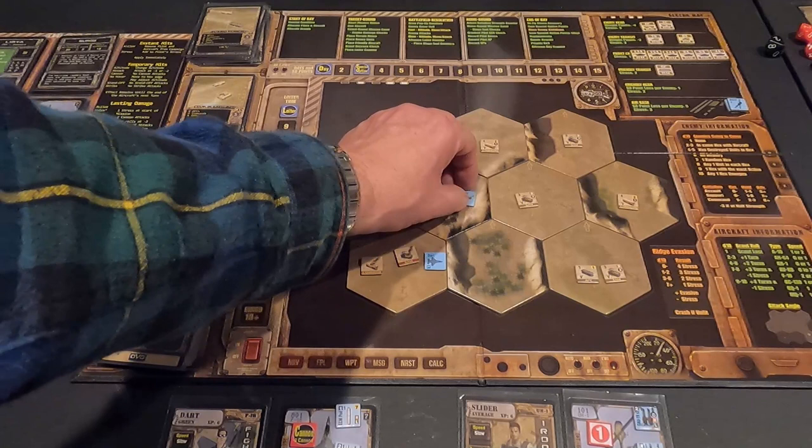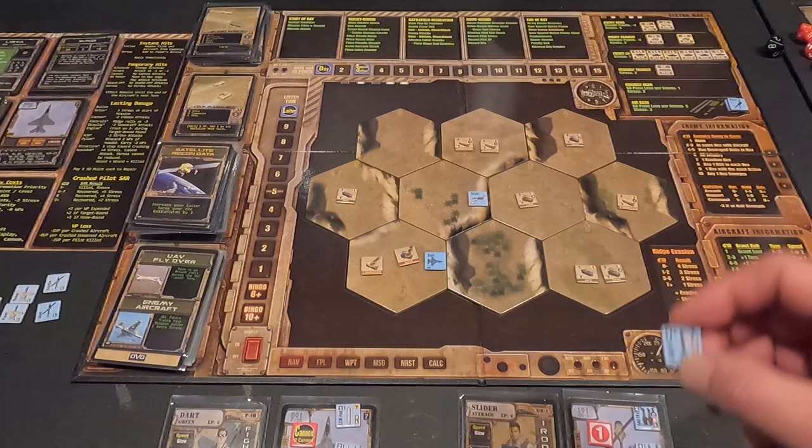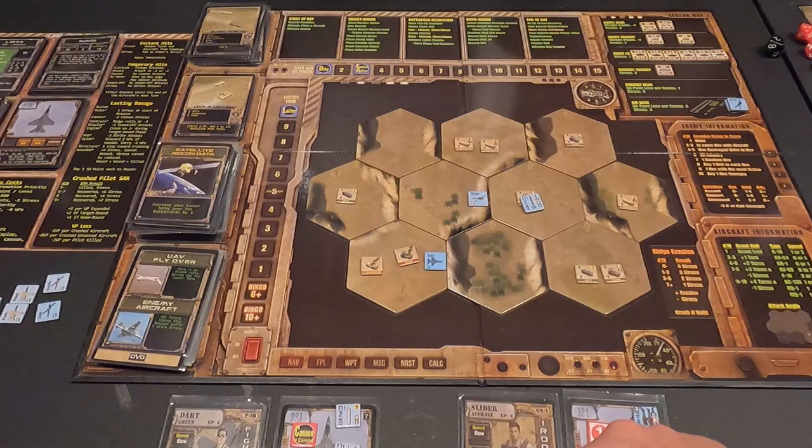And he's firing his AGM 114. He can fire one. He's going to fire it at that SAM right there. He is a plus one, and he gets plus one for the flyover. That's plus two. He needs a four or higher. He gets a seven. He nailed that one.